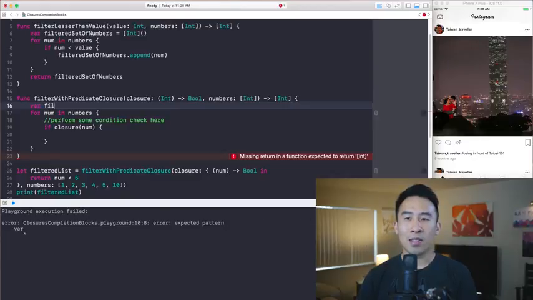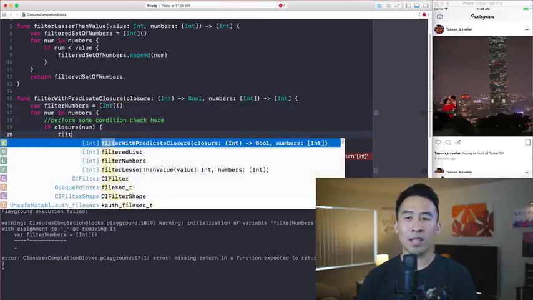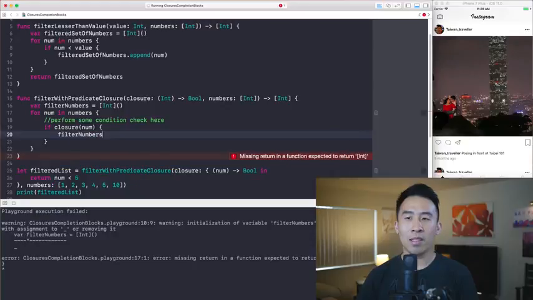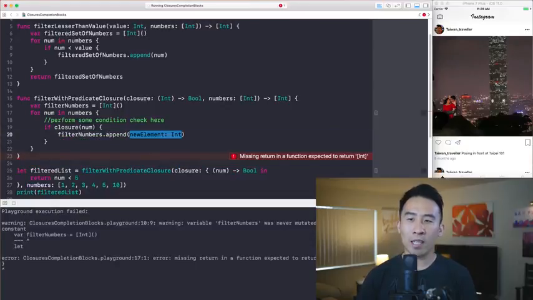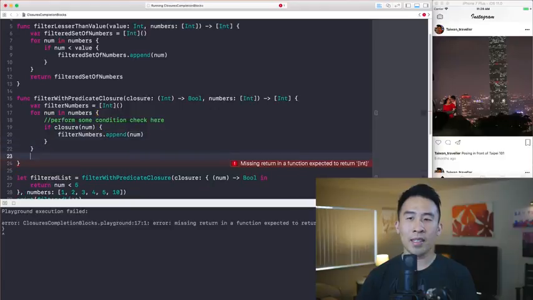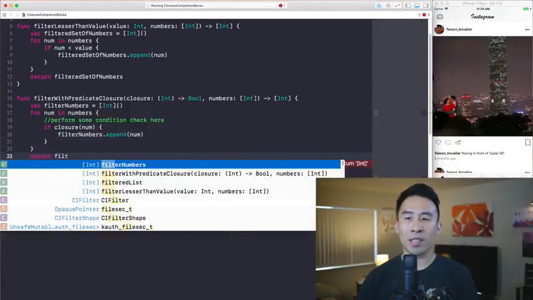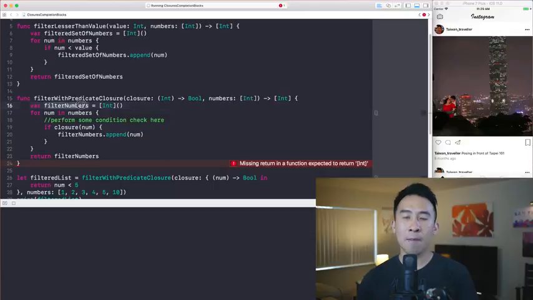Filtered numbers equals an empty list of numbers. Inside of here, we'll say filtered numbers dot append some kind of new element, and we'll just append the number.